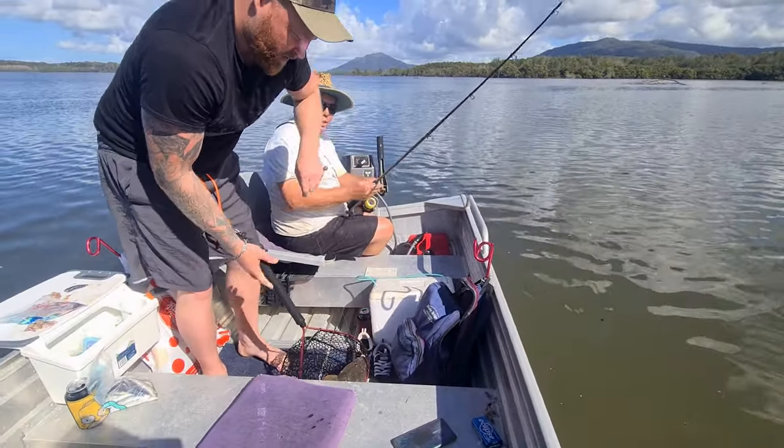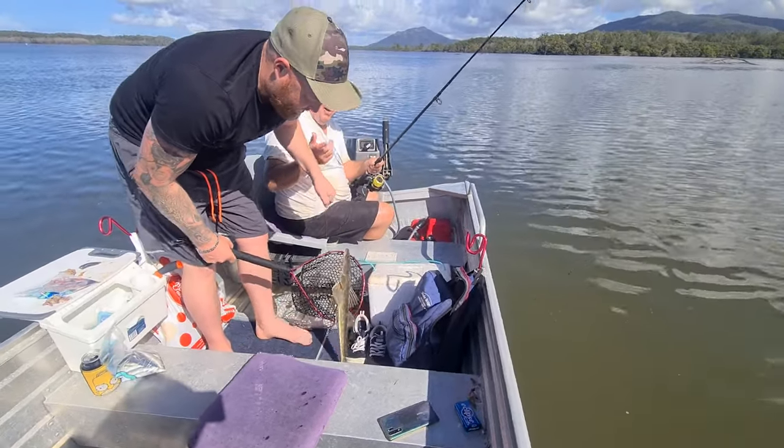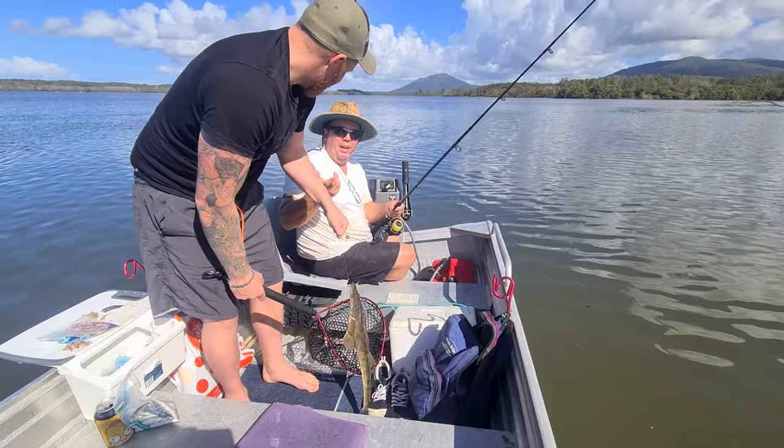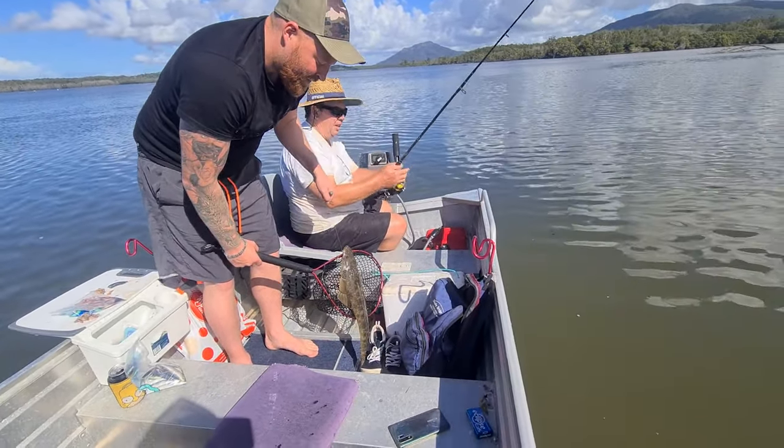What's the spikes? Is that poisonous? That's the biggest flatty I've ever seen. That is a size. That's the pilly. I'll try the pilly. Yeah. Oh, my God. He's doubled on something, mate. Wow. Okay, well, we're not moving.